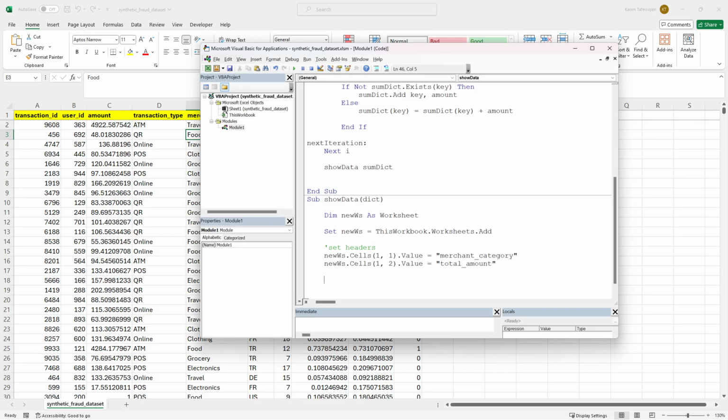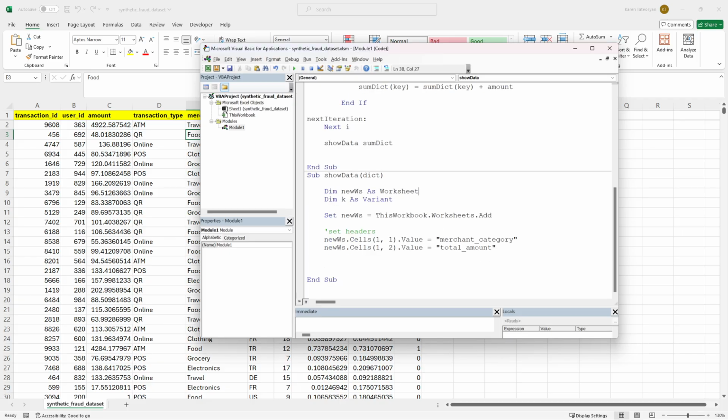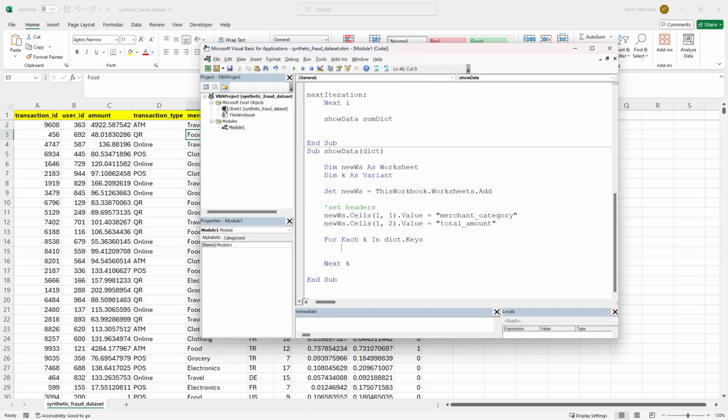And now what we need to do is to loop through all keys in that dictionary. So for this, I'm going to declare a variable k as variant. And I can write for each k in dict.keys, next k. And in order to paste the values, I need to know the next available row.